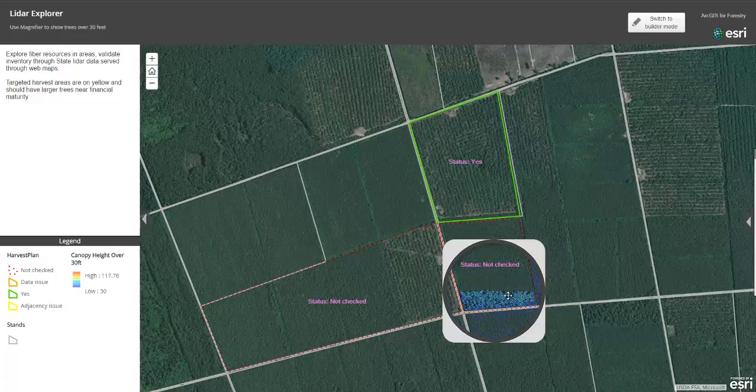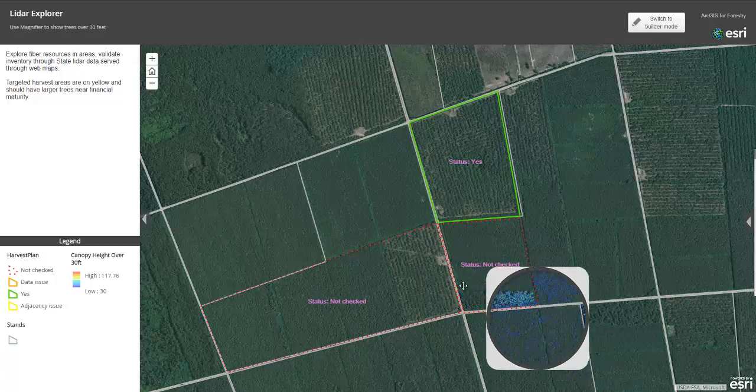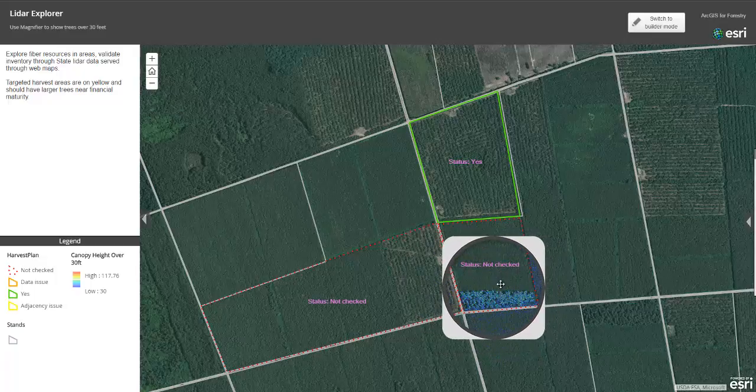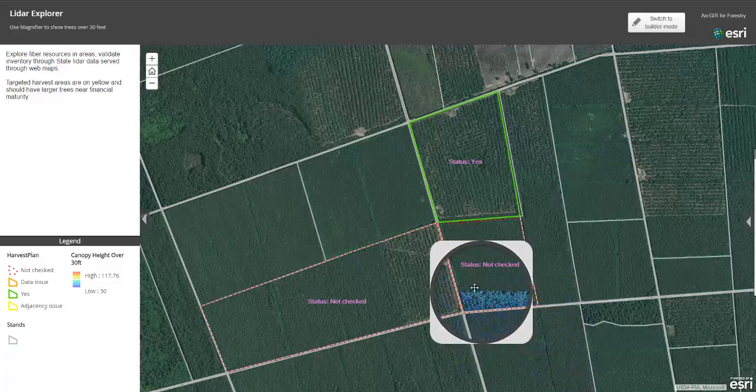What we're able to see here is we've got a data issue. We've got an area that's not digitized out. This is just LiDAR data in its raw form turned into some derivatives that you can use and see very easily in a web map. Once you have it in a web map, you can use it anywhere across the ArcGIS platform, including Collector.